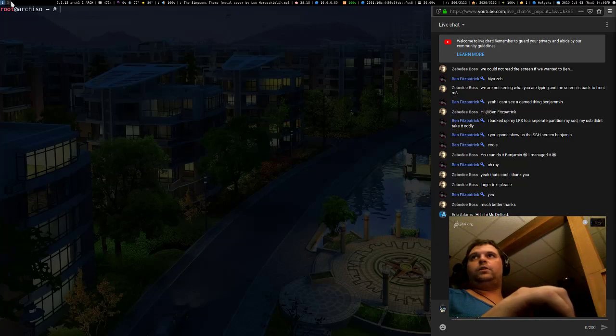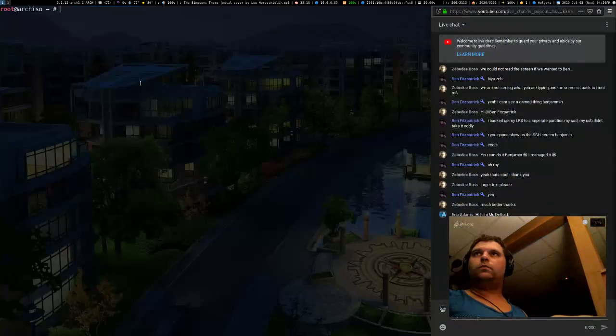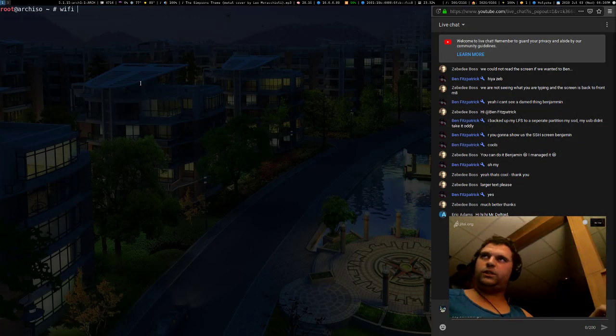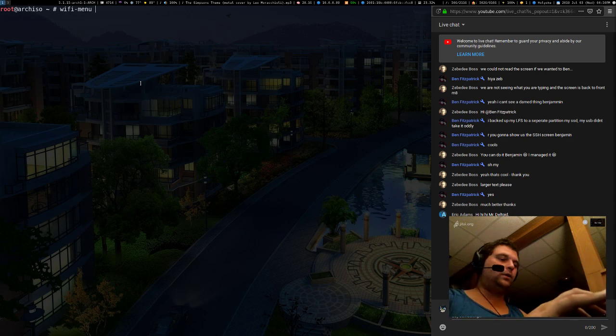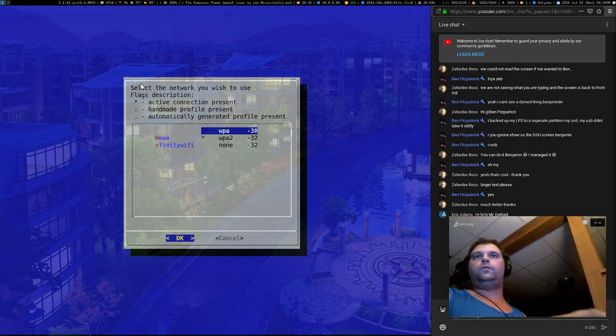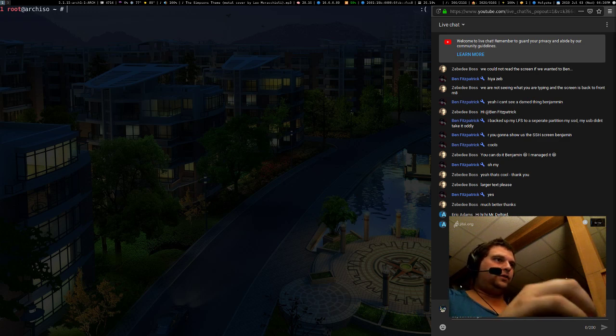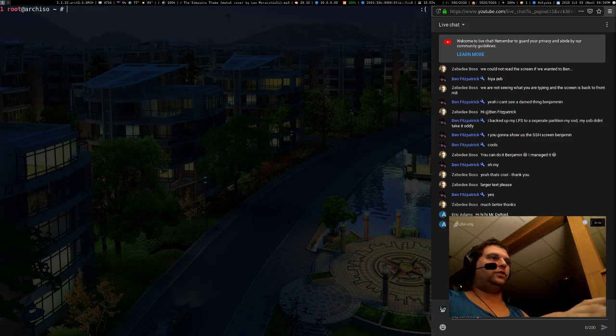The first thing we're going to be doing is we're going to format the drives. And by the way, the way I got my Arch system over here on my network through Wi-Fi was I ran a command called wifi-menu, and all it does is it'll scan for networks, give you options as to which ones to join. And since I already joined, I'm not going to mess with that because that'll kill my SSH. So, yes, I did say, by the way. Matter of fact, unless someone wants to try to join this, I might just kill the Jitsi because I honestly don't know if it's going to work out.